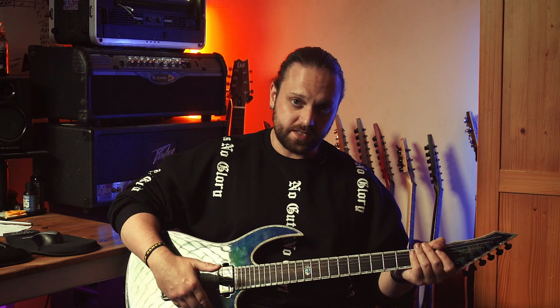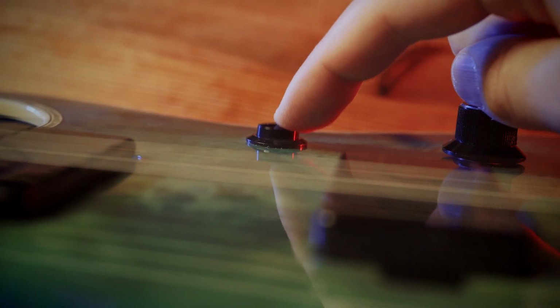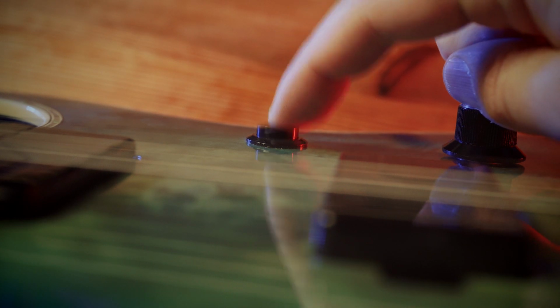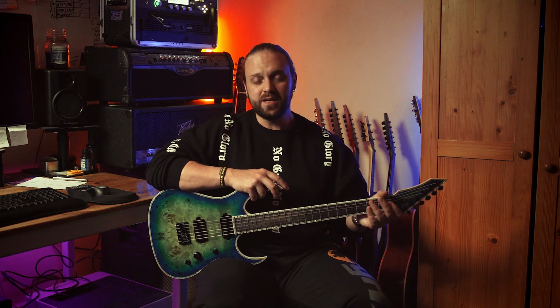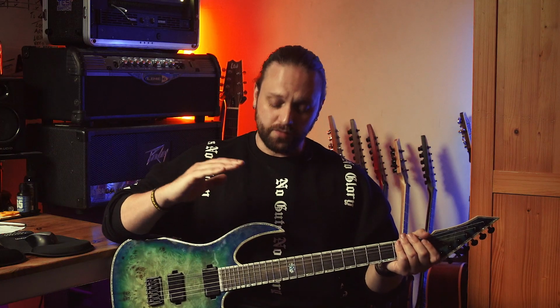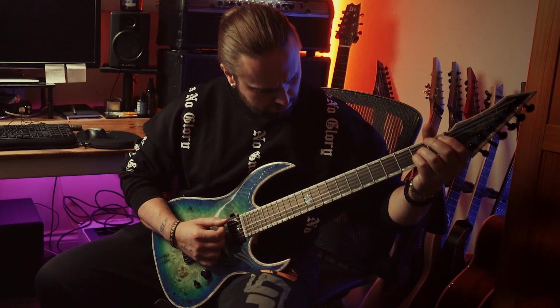Now, there's one on this guitar, it's plastic. It doesn't really feel or look in keeping with the premium nature of this thing. It also has a really long travel. So to press in and get it to kill the signal, it takes way, way more travel than a Tessie switch would. So unfortunately, what this means is that you're not going to be able to be as precise with it as you would be with something like a Tessie kill switch. So top marks for including a kill switch on the guitar. The execution of that kill switch, however, could be better.